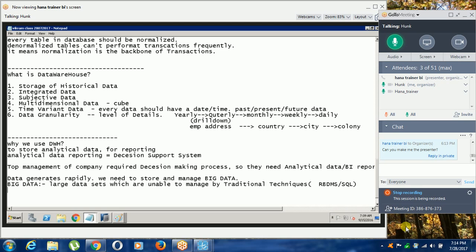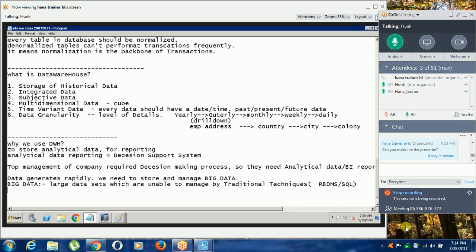Sir, this big data, as you said, will be handled by the data warehouse? Yes, data warehouse and HANA both. Okay, no, big data will be handled by HANA, I believe, or Hadoop.